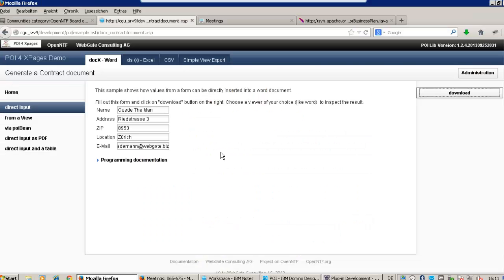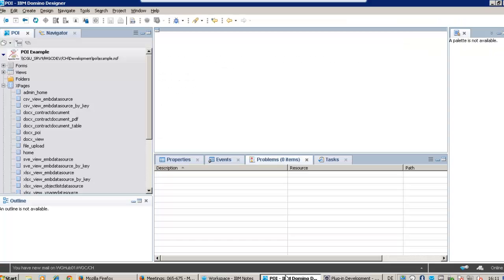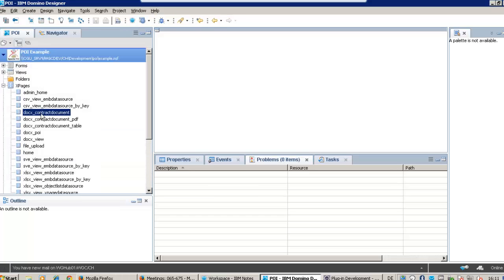And let's see what the programmer has to do that he has such a form presented, how easy that could be. Beware about your target audience. It must be something that you can wire, that you don't have to write all the Java code. So let's go in there and open the docx contract document.